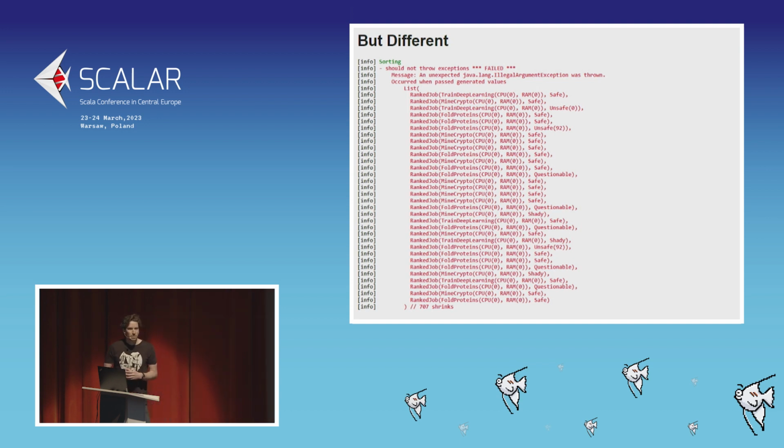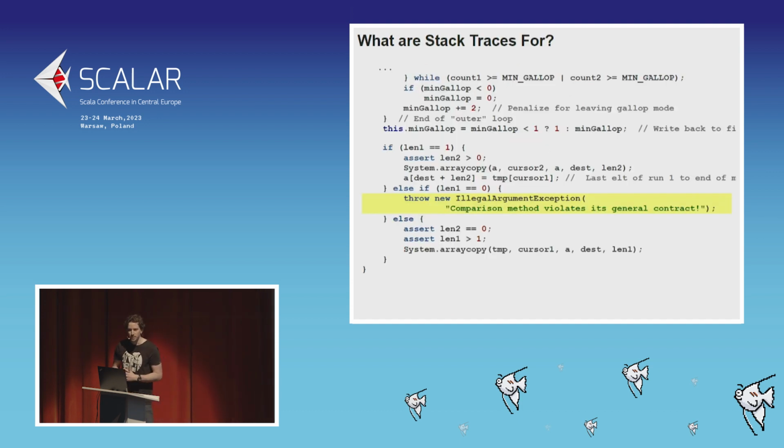But we no longer have to rely on property-based testing anymore. We have a stack trace. We can just dig into the actual problem in the actual code. So here's the relevant piece of code, and it throws right here. I'm not as fluent in Java as I used to be, thankfully, I think, maybe. But that's some seriously impenetrable code. I have no idea what gallop means, and there are plenty of lines of code doing this, so it just goes on and on and on. I don't think just staring at it will lead me to a solution to the problem. I won't be able to figure out this code.